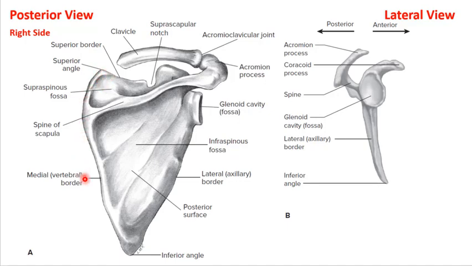You have your medial border here, which is the anchor point for the rhomboids. But if people are relaxed enough, you can actually take your fingers and insert them all the way back to almost about here. So that's how much space and gapping you have between the scapula and the thorax. And then, like I said, this is where your shoulder, your glenohumeral, where your humerus attaches and interacts.